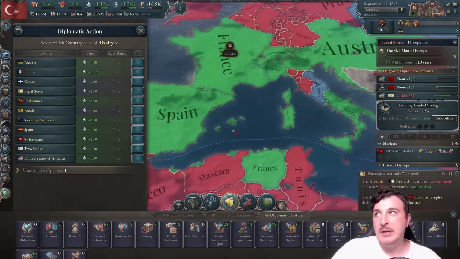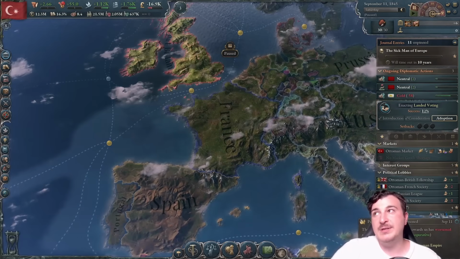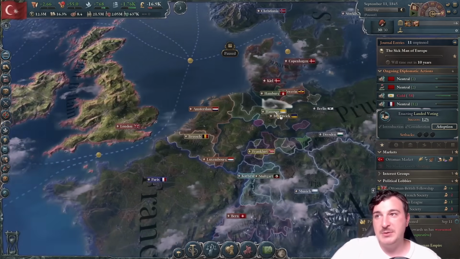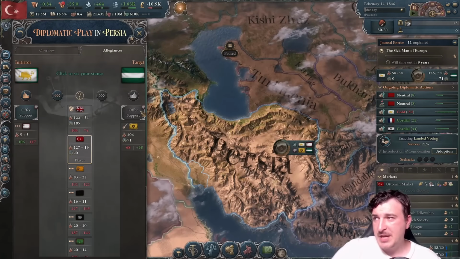Nations that likely would not actually join against us, but would still give me, of course, influence points because I allied them, and I can use some of those extra influence points to improve relations with the French and with the Prussians. Persia? What the schnaps are you doing here?